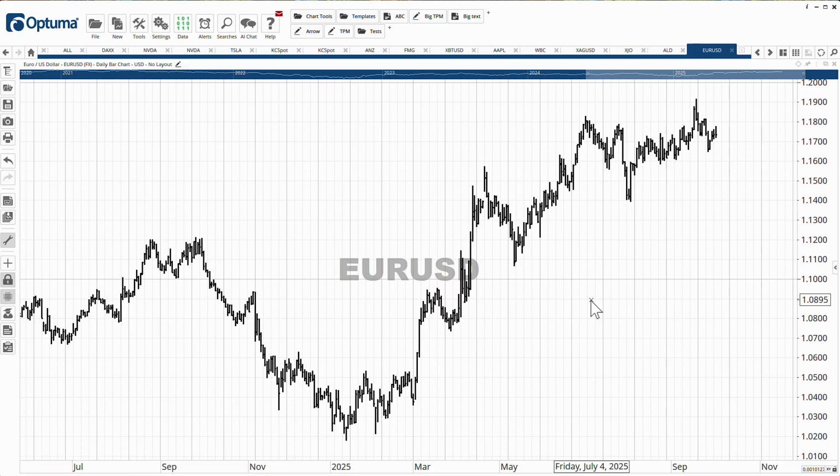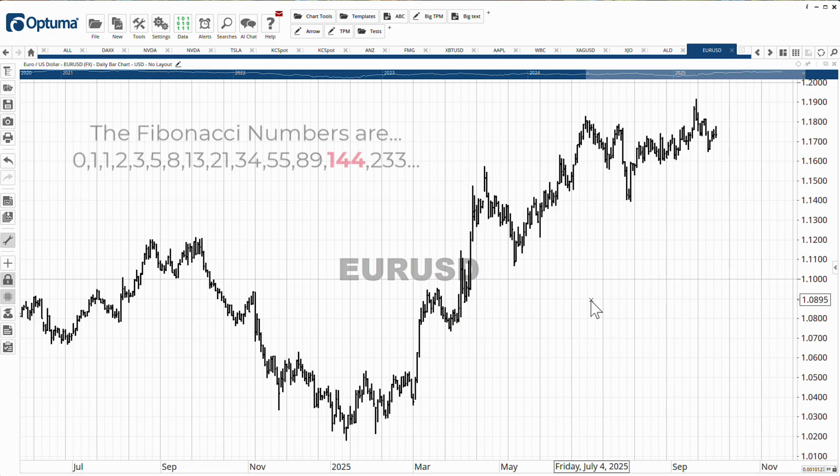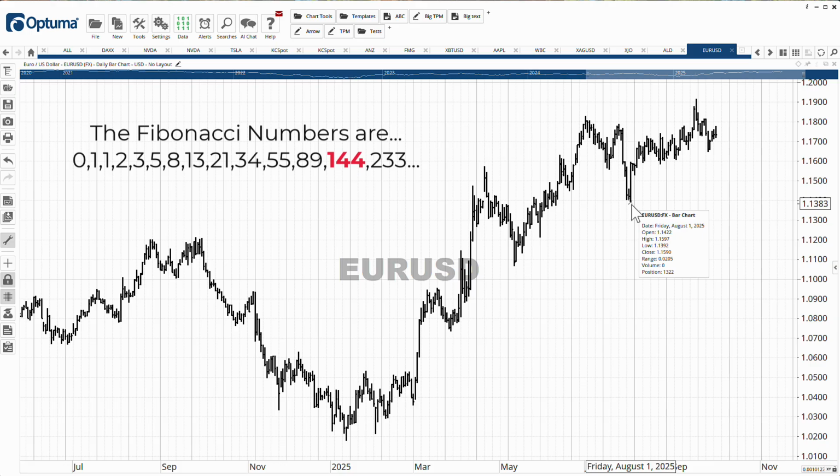Now, one of the things that Gann also told us was the number 144 at one point was his greatest discovery in trading. And here is a classic example of what he was talking about. We can see from the major low, the market continued in an Elliott wave structure until we got to the top here on July the 1st. It had a typical counter-trend ABC correction. And then from this point on, August the 1st, the euro started to regain strength here at 1.14 and has been as high as 1.19.